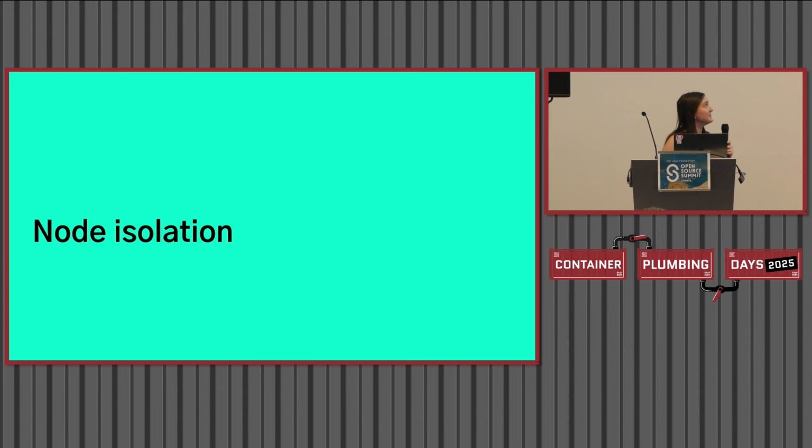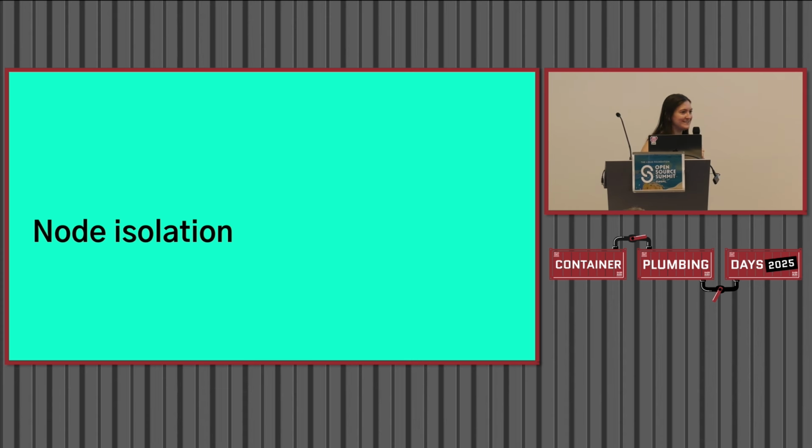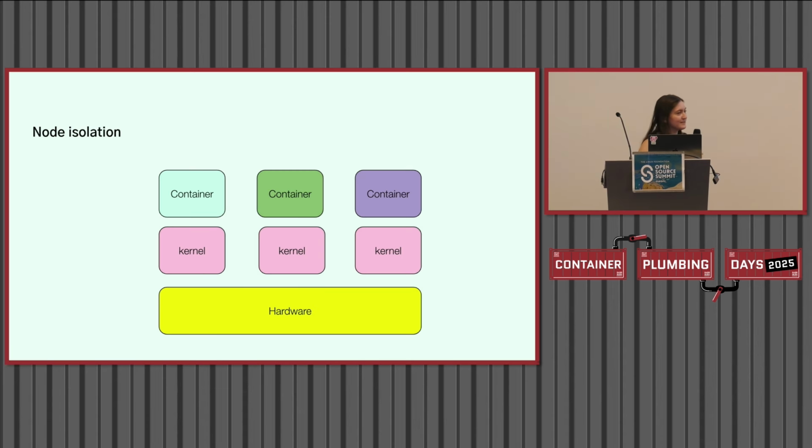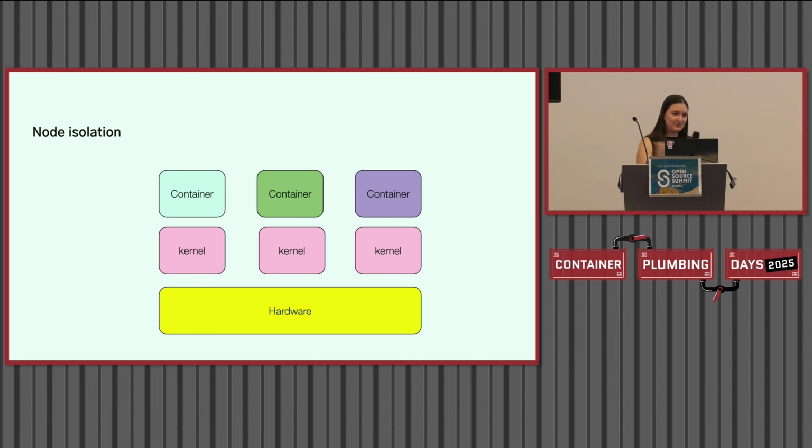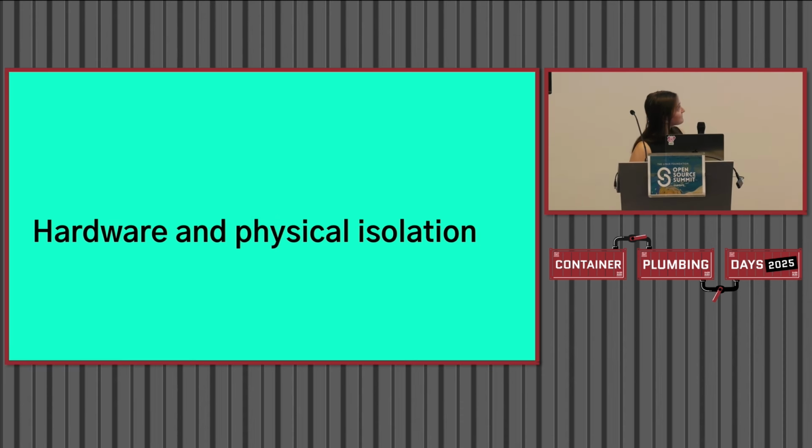I'm going to very quickly mention this. This is another way you can get isolation. It's not so much a technology as it is a method, which is basically you separate your different nodes onto different machines. You have your containers on the nodes. This does get you similar isolation, but you lose a lot of the benefits of containers because you can't actually pack your nodes together if you're separating them all in this way. But I think it's worth mentioning because if the overhead doesn't matter as much, this is a really easy thing you can do to get isolation, right, if you're just doing something small.